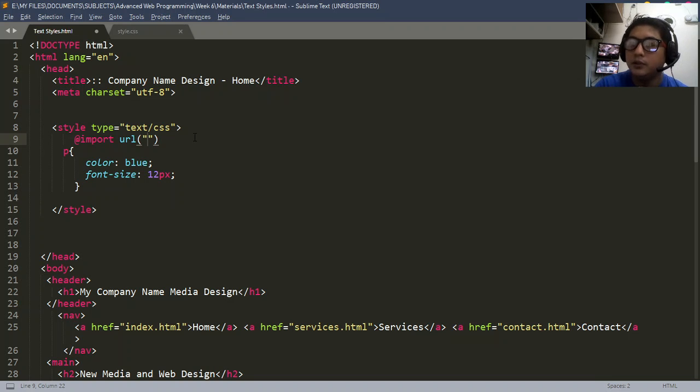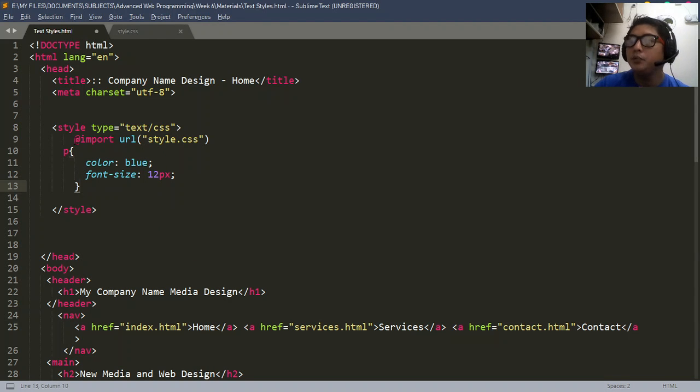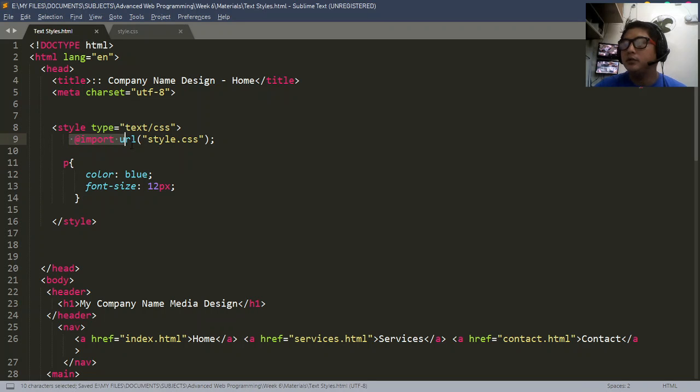Since I did not put my CSS file into a folder, I just write style.css. If you have multiple style sheet rules, you can add something like this, style number 2. You can put as many CSS documents in your page as you want. So you put import, URL, the path and name of the file, and a semicolon.